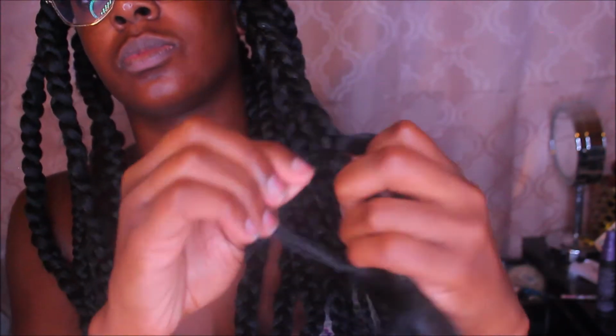So that's really it. The hardest part, I believe, was really parting and making sure your parts were straight. I know all mine weren't straight, but for the most part, I feel like I did a really good job parting. So I think one of the parts on the top wasn't all the way straight, but it really doesn't matter. It's a natural look. Ain't nobody gonna be that close, and if they are, then they not abiding by the 6 feet rule.